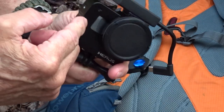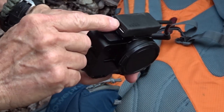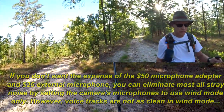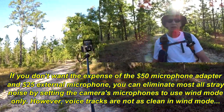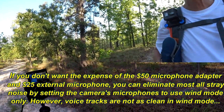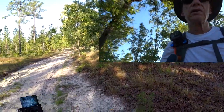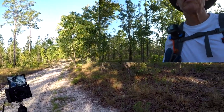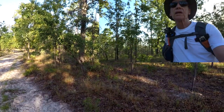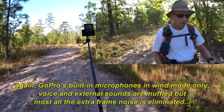If I needed to operate the settings with the screen on the front using this button, I would just pull the microphone out of the adapter here, or pull the adapter off — it's no big deal. I had to play with the microphone some to get it to not pick up the pack noise. I had it on this shoulder strap mount and it was picking up a lot of pack noise as I was walking — a lot of strap rubbing my chest noise. Anyway, I put the microphone in wind mode only and that has helped it tremendously. Let's push on.